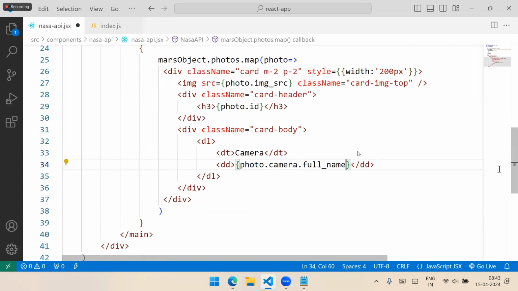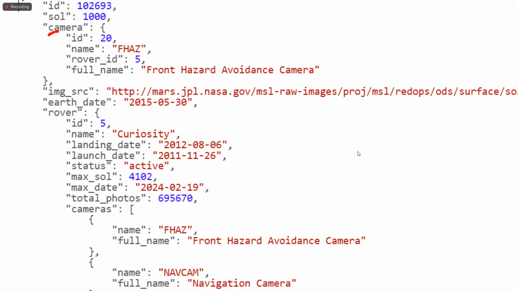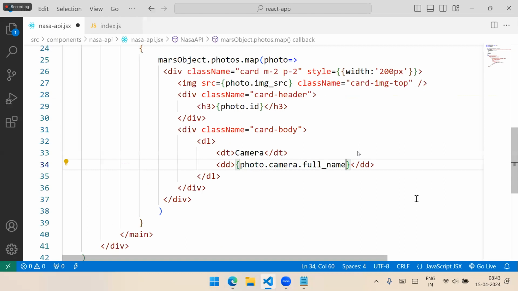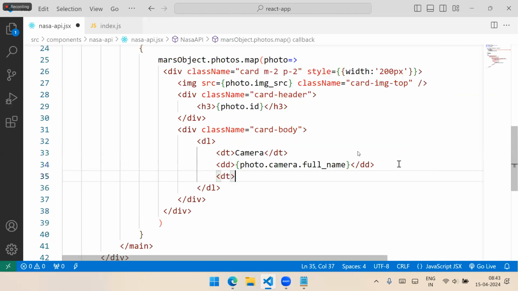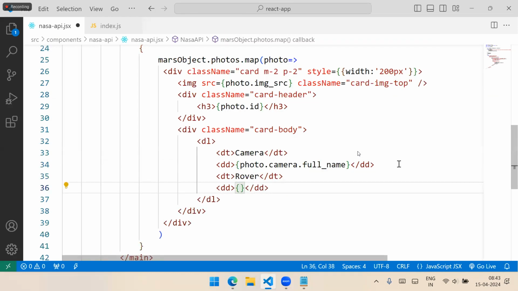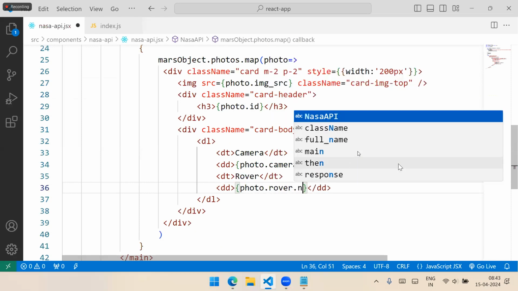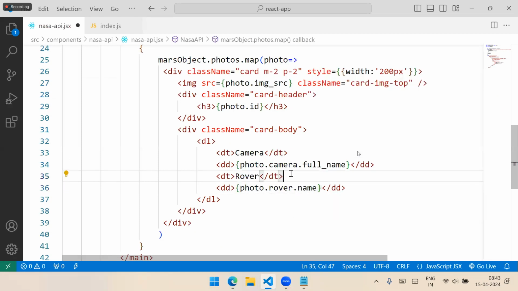You see here in their data, there is a camera object. The camera object has a property called full name. We are accessing the full name. Okay, next we have rover. Which rover took the photo? We have photo dot rover dot name. That is getting the rover name.